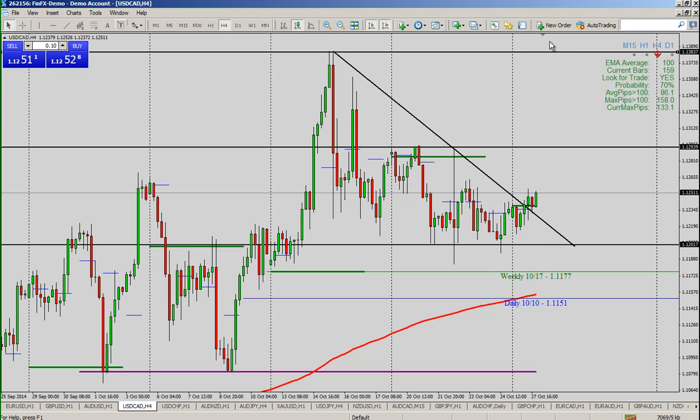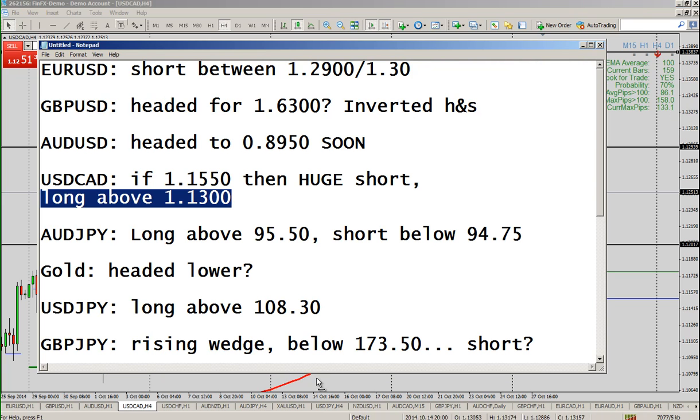However, if we get a nice double top or something, or it bounces off 113.30 again, then let's look for good price patterns to short this back down to our 200 moving average. Because remember, the indicator is giving us a 70% setup. Max pips 158. We've already seen 133. This is a pretty decent setup, surprisingly. So I still like short, but if it starts to break certain levels, then we want to be long up into that 115.50.